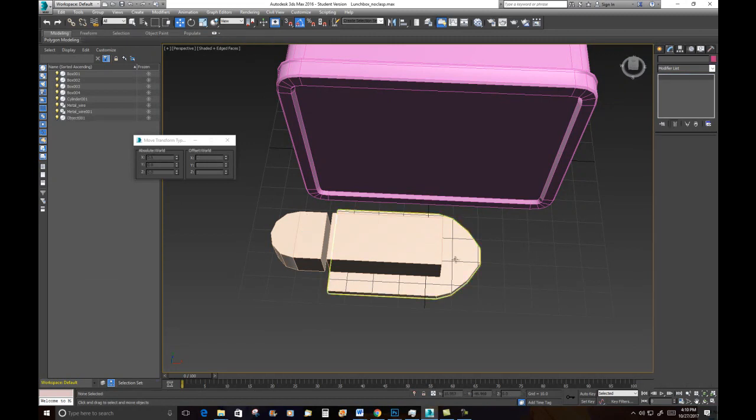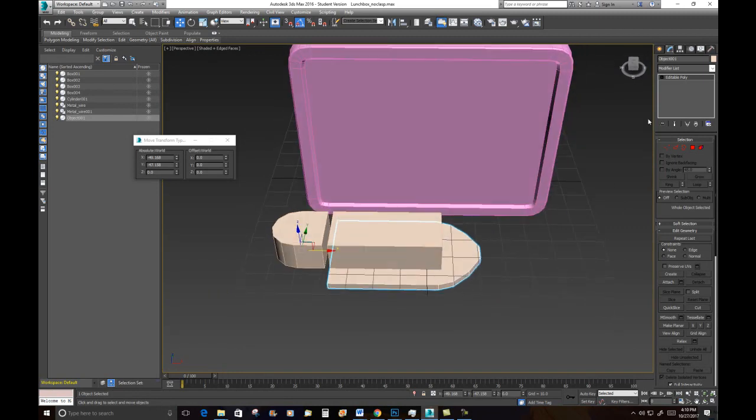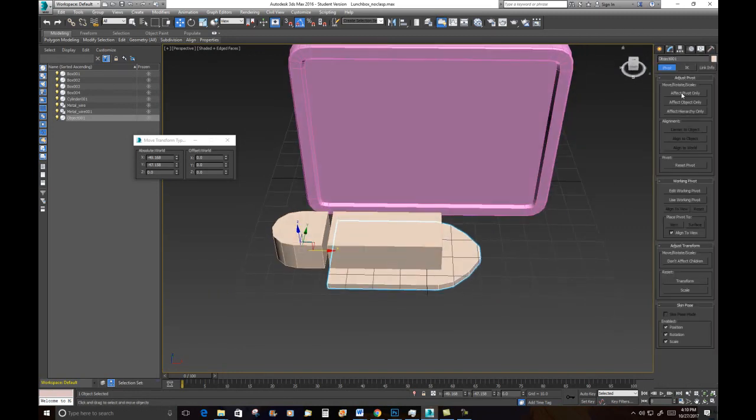To flip it, you notice it has a pivot point over here. So if it didn't, I could say affect pivot point and move it over there. But I just want the pivot point so it's not in the center of the object. So when I flip it, I wind up with a piece that's like over here. You'll see what I mean in just a second.